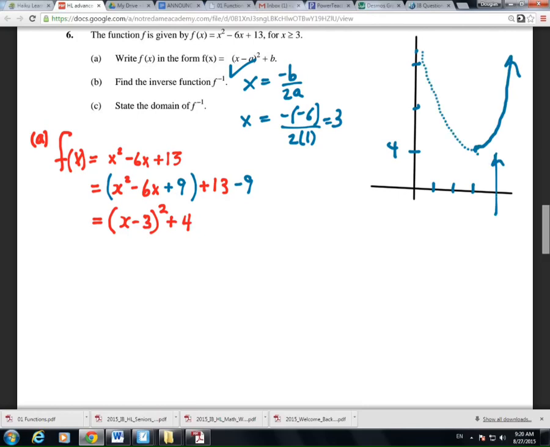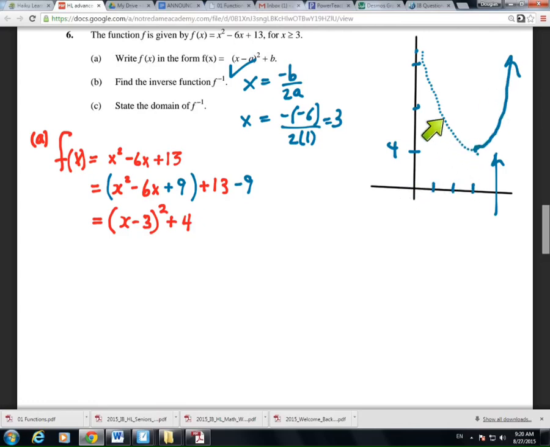I get this graph. Oh, by the way, this is me verifying my work. I did the opposite of b over 2a, I got 3, which matches this one right here. And then I could take 3, put it into my equation that was given, and verify that that's going to give me the result 4, which it does. Now, what I did is I produced a graph, and I knew it was going to be a parabola, so I just simply shifted the parabola to the right 3 and then up 4, and then I drew this part.